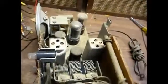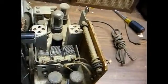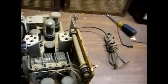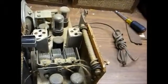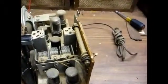Okay, this is a nicer set, 6-tube chassis with a 3-gang tuning capacitor indicating a tuned RF stage and a ferrite rod antenna. So this set should be a decent performer whenever it's fixed up. And according to the chassis number, this set was built by Arvin for Sears Roebuck.